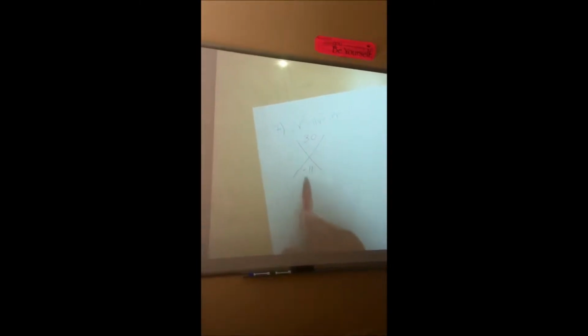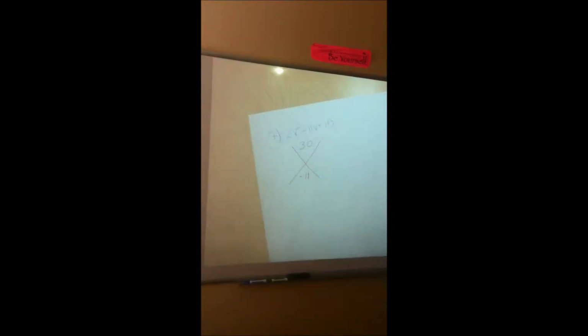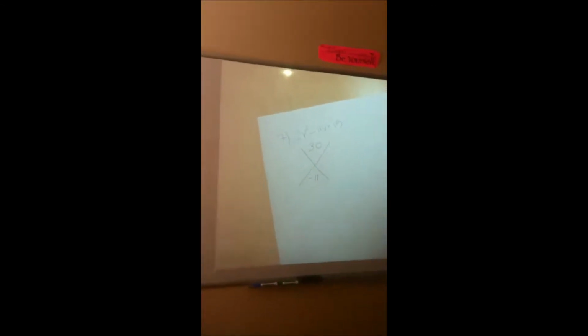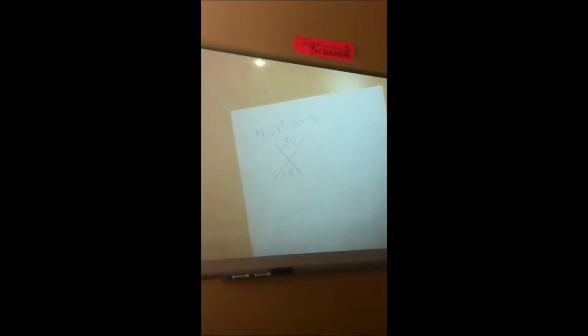And then negative plus a negative is going to be a negative. So that's how we do that. So they both can't be positive? Exactly. They cannot be positive. If it's a positive plus a positive, it's not going to be negative, so you can't do that. Okay. We need a negative plus a negative equals a negative.